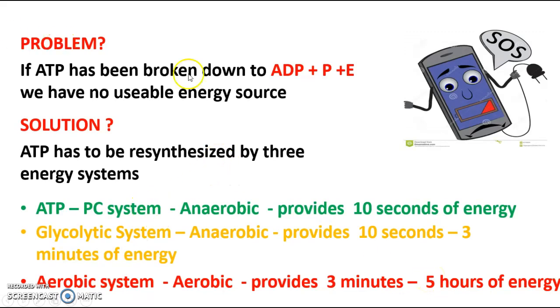So at the moment, on this slide, do you need to write it down? I would say it's something that will just get you into the fact that ATP gives us 3 seconds, but in order to get it back and use it again, because it's the only usable energy source, we have to use the energy systems to do that. And the first one we're going to look at now is the PC system, or the ATP-PC system.